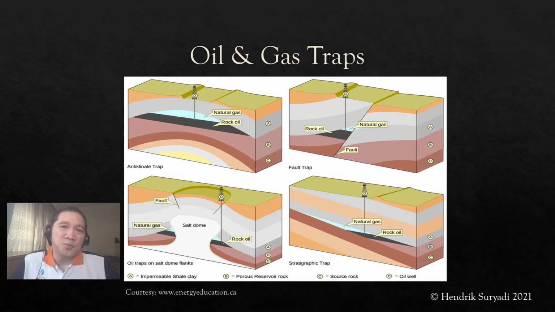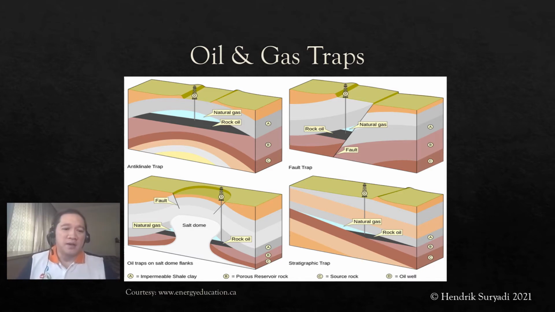Over time, due to pressure, oil and gas migrated from the source rock, where this oil and gas is transformed, or we call it being cooked, to the upper layers of the rocks until it is trapped by some impermeable layers of rock. There are several typical geological structures that are known for trapping this oil and gas.